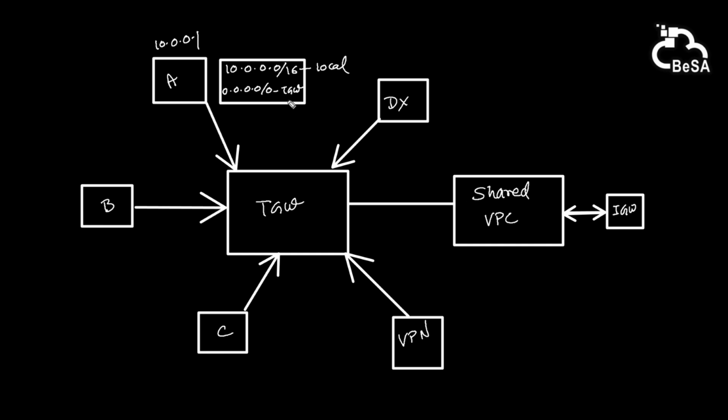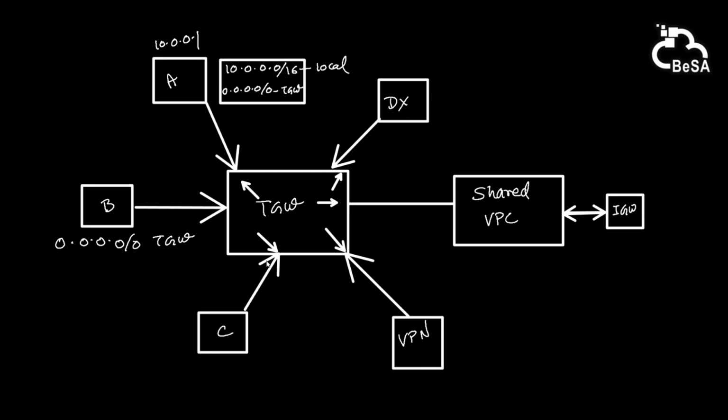So what is happening here? Anything which is not matching the local will be going to TGW, and a similar entry of everyone forwarding traffic to TGW would be there. So TGW would receive all traffic, it will get all the things, and then we should be able to have a component connected which will allow traffic to be forwarded. So I would say, okay, B, you want to go to internet, no problem. You just send traffic to transit gateway and let it decide how to forward traffic further.